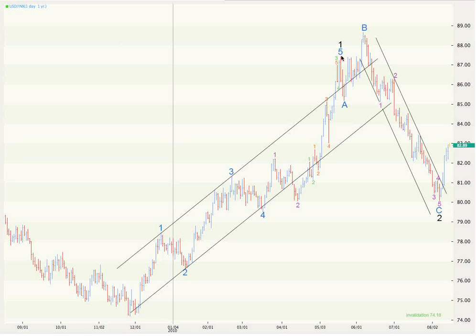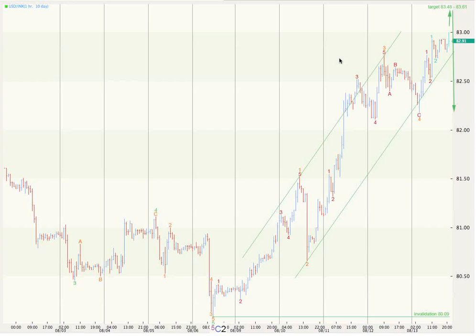Here's the hourly chart just for the last 10 days, and here's the recent upwards movement from the dollar. I expected it was going to get a bit lower than this. It didn't, and it turned around right here at 80.09. Still, we were looking for that trend change. The end to black wave 2 came a little earlier than expected, but here it is. And now we're in a trend that's going to see the dollar moving up for the next several weeks, if not months. A short-term target for the next 24 hours or so, next 1 or 2 days, is 83.48 to 83.61.